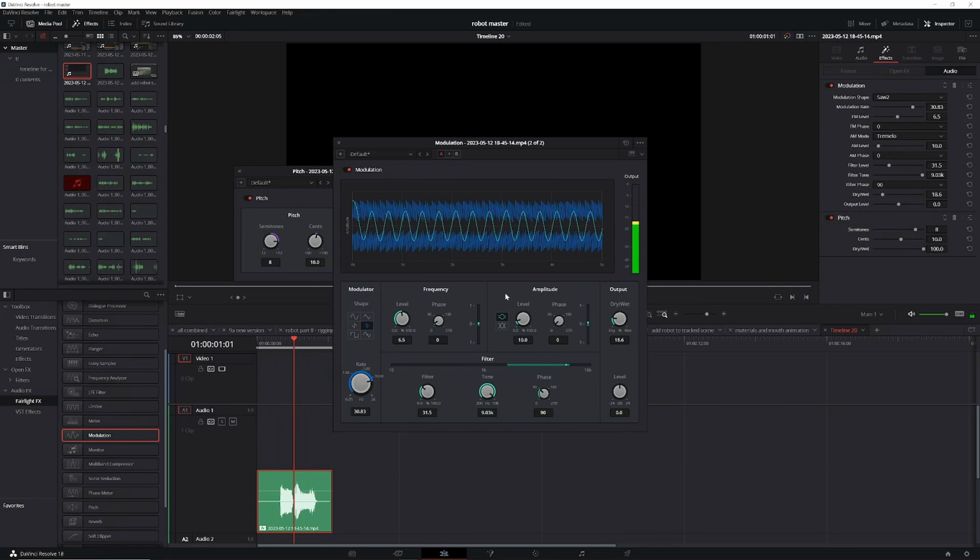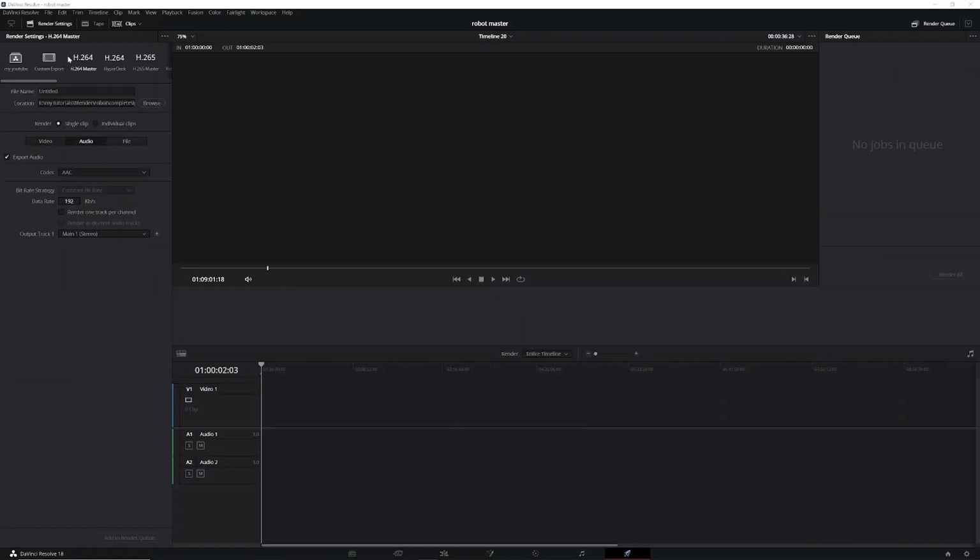And then once you've got the settings that you like for your particular recording, what you do, you go across to this deliver panel. We'll go to the top here on the left hand side and just choose audio only. This will make sure that the video is turned off. And we need to change this format to MP3 or WAV so it works in Blender. Give it a file name and choose somewhere to save it to under the location browse option.